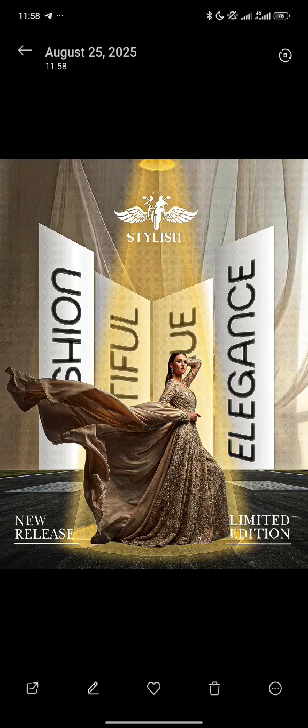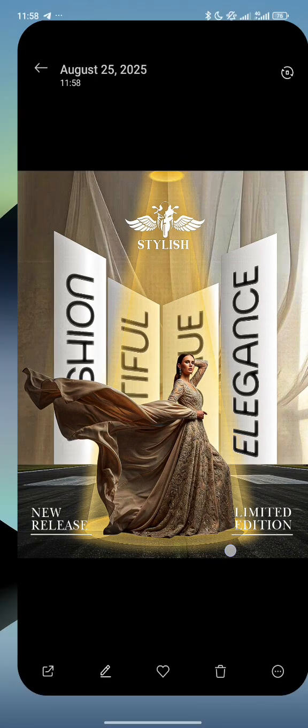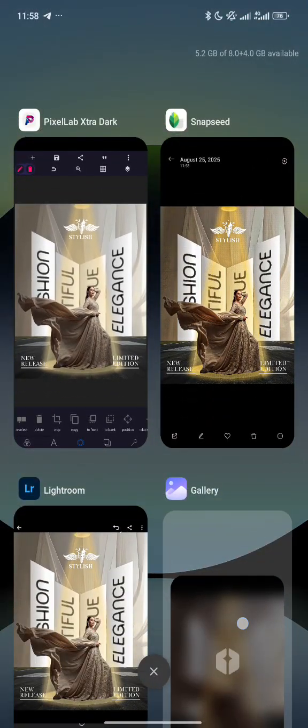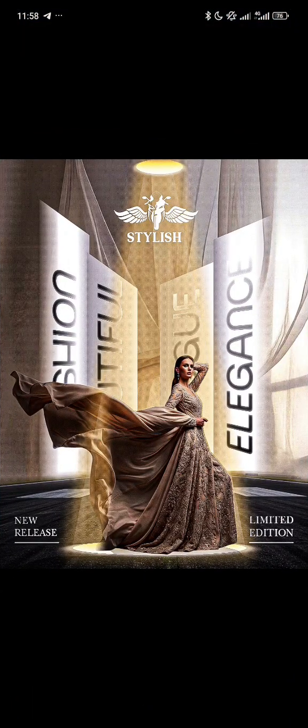Left for me, I'd reduce the size of this limited edition and new release so that it doesn't enter into the light area. So for the sake of this design, this is the one I designed earlier. You can see how it is, and I just had to do a rush work in this other design tutorial. So it's not as perfect as this, but at least we get the idea.